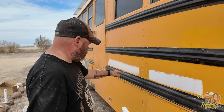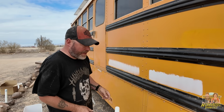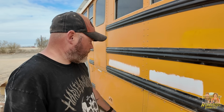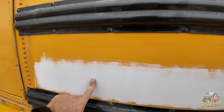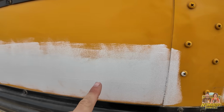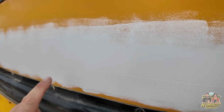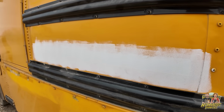This I did 10 minutes ago. Here's the strip of adhesive. Here's the part I didn't even sand. I still got to sand this part. Oh. I'll primer right over it. That's 2 coats of primer. Up here is normal. Down here is where the adhesive was at. Yes, you can see a line between them. I can sand that part out. And that's what we're going to do instead.